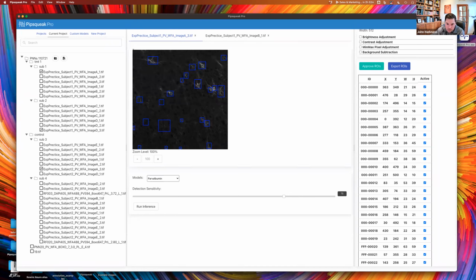Yeah, so does it require the image stack to be summed first outside of the program? Yeah, really good question. So again, over in Pipsqueak Fiji, one of the features that we enabled really early on was the ability to sum a Z stack into a 2-dimensional image. That is something that Pipsqueak Pro will enable you to do as well. But I think that's a little bit of preference in terms of how you're processing images.